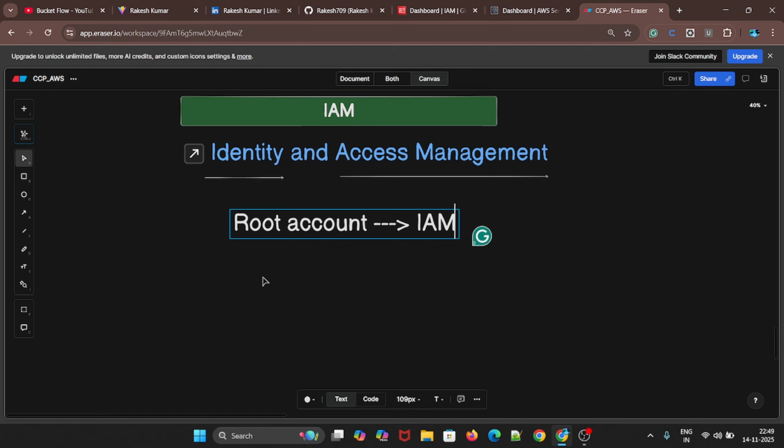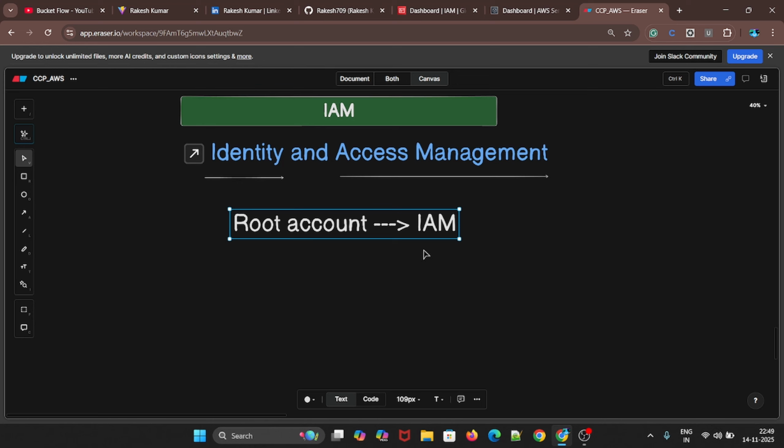In IAM, it is basically a user only. Instead of using your root account, you are using IAM. If anything goes wrong in IAM, you can delete your IAM user, that's all. Nothing will happen to your root account. So make sure your root account is safe every time. Never share your root account credentials. You can do anything with your root account, but you can't do everything in IAM.